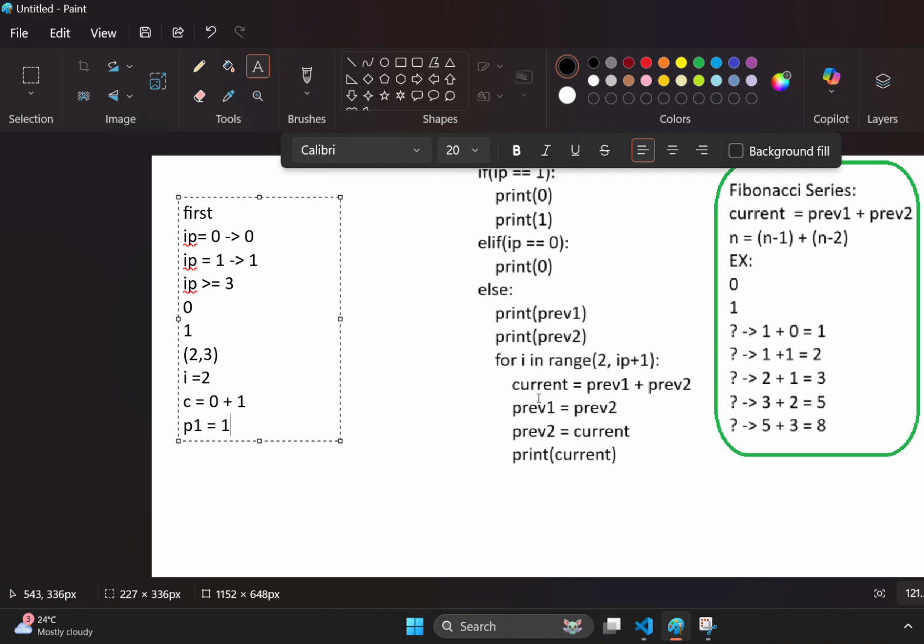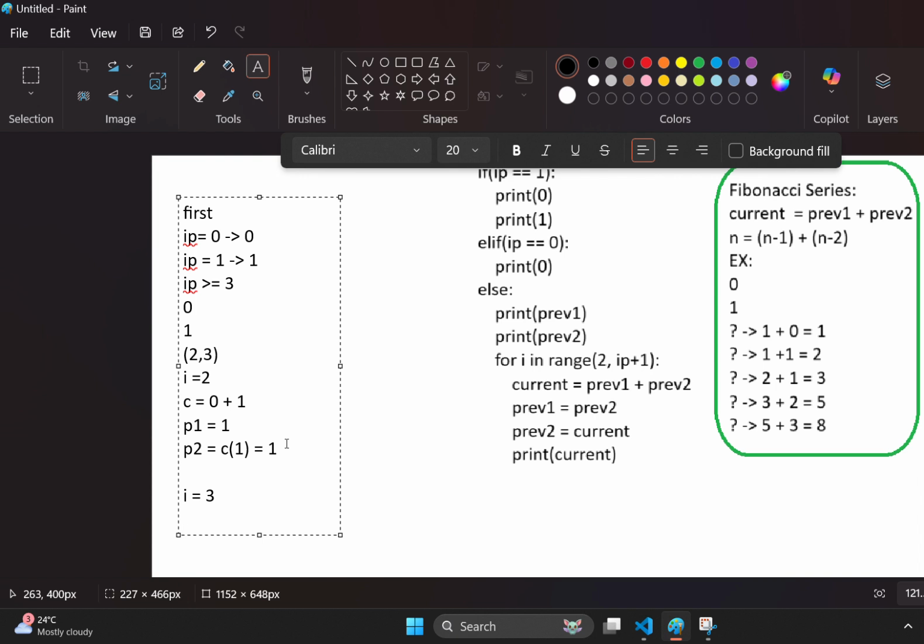Previous two will be assigned what? The current value, which is 1, will be assigned to previous two. Now, when i equals 3, carefully see here.